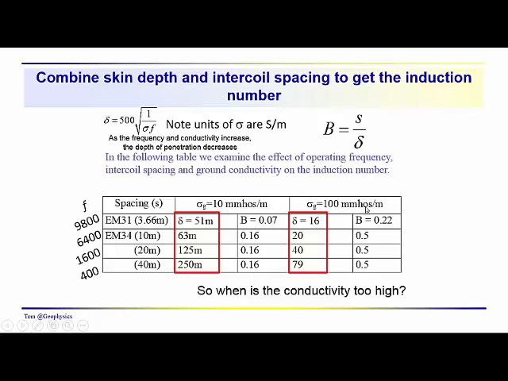Now, if we increase the ground conductivity to 100 millimhos per meter, the skin depths are reduced to about a third of what they were when the ground conductivity was 10 millimhos per meter. So, we're down to 16, 20 instead of 63, 40 instead of 125, about 80 instead of 250. The induction numbers are tripled, approximately. So, we have induction numbers of 0.22, 0.5, 0.5 for all three intercoil spacings for the EM34.